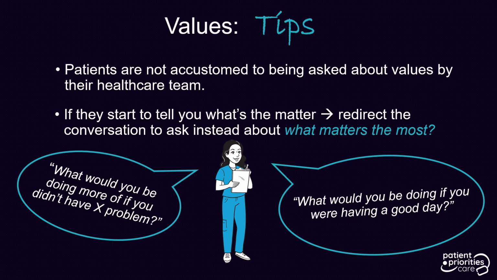The same approach works for other bothersome symptoms. For example, if a patient tells you that their urinary frequency is really bothersome, you may ask, "What is the urinary frequency interfering with? What is it getting in the way of? What would you be doing if you were having a good day when this is less bothersome?" The answers to these questions will help direct you and the patient to what matters most.